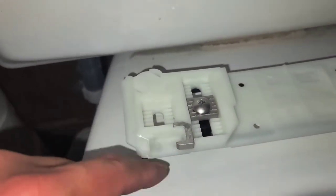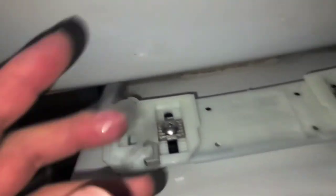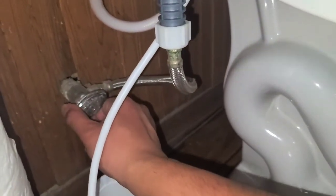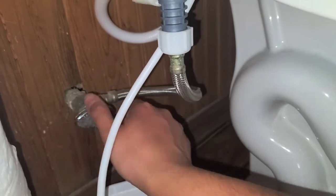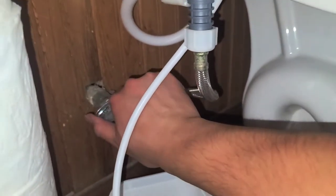There's also some pieces of tape here, so we're gonna peel this off. Okay, I don't know why this tape is here, but we're gonna peel it out. Okay, it's on both sides. All right, hold on, I'll be back. I'm getting messy. Once you get everything plugged in, just make sure to turn the water back on. All right, but that's pretty much it. I'm gonna turn this off because it's not gonna work for my toilet, so I'm gonna return this.